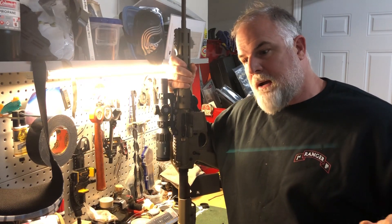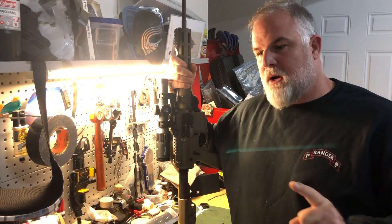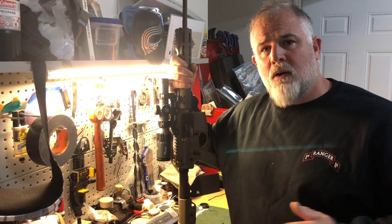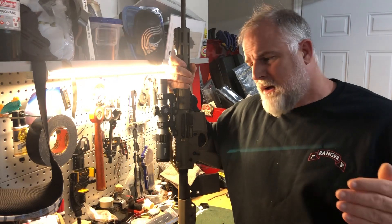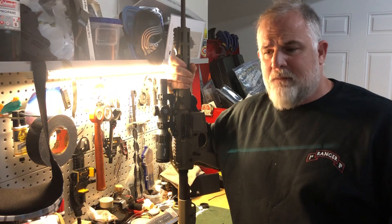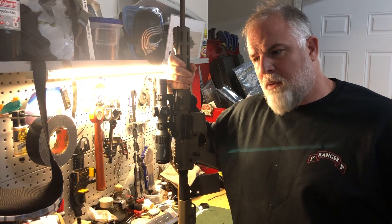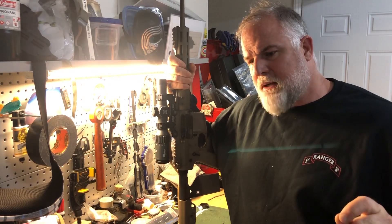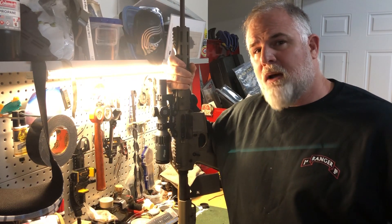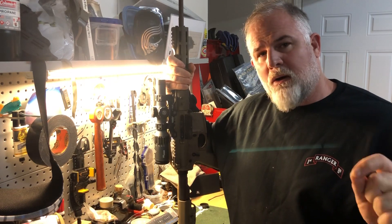On Day 1 I'll show you how to hit all the steel. Day 2 we play games and speed things up — the goal is to shoot from 1 through 300 yards, every 50 yards, in probably less than 10 seconds, hitting all the steel on the range. We're really trying to compress the time it takes to hit each target, so by the time you identify the target, all you have to do is pull the trigger — you already know how to hit it.